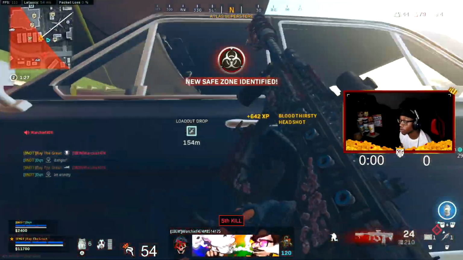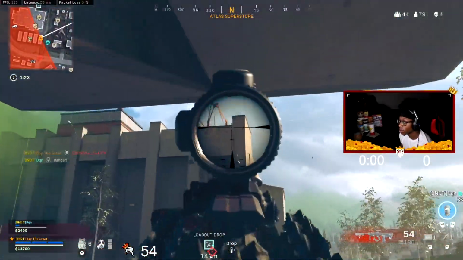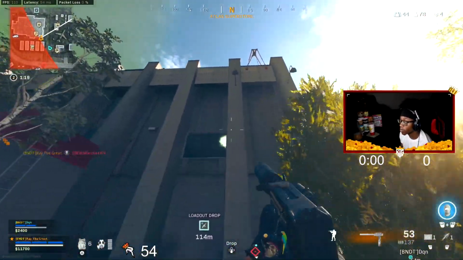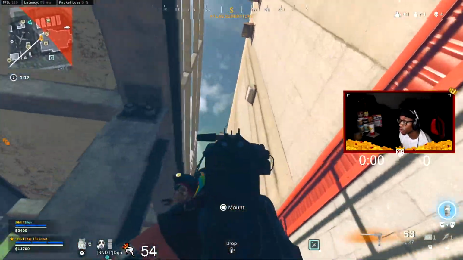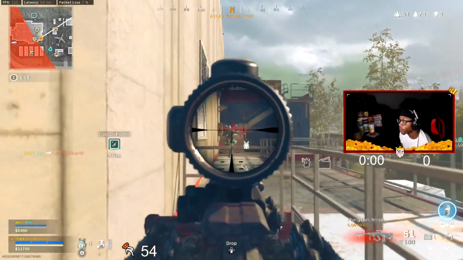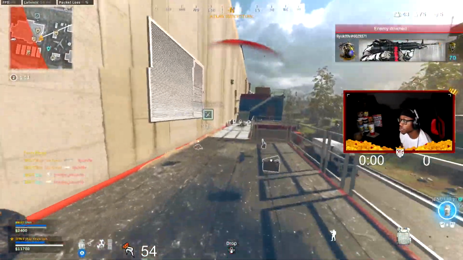Gas inbound. Safe zone relocation. Oh, you're so lucky that wasn't... At least I got a cross. I can't climb that rebel though. He's gonna beam my shit. Nice. He just fell down in front of me. Go. I got him.